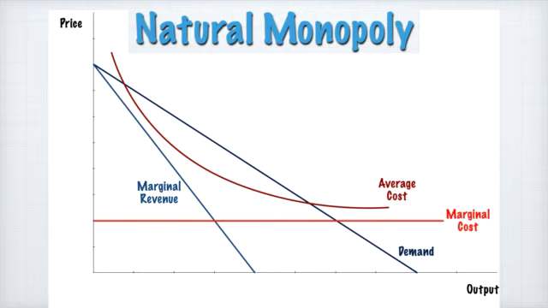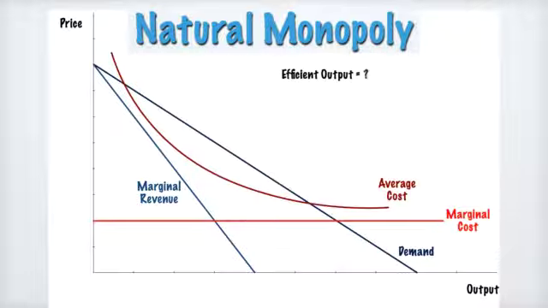Also, we introduced a couple of cost curves, marginal cost and our average cost curve. Here, we're just making a very simplifying assumption that marginal cost is constant. It's not decreasing and then increasing like we see in other forms of competition. We're just doing that for ease of this graphical representation. It makes it easier to illustrate what I'm talking about when marginal cost is constant. So we introduced both of those cost curves.